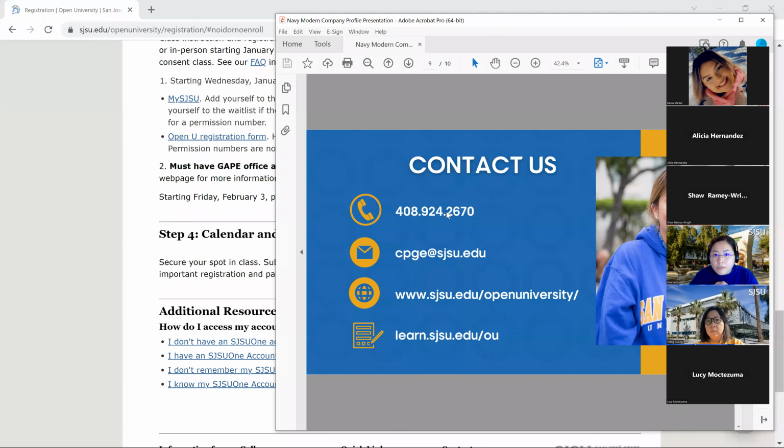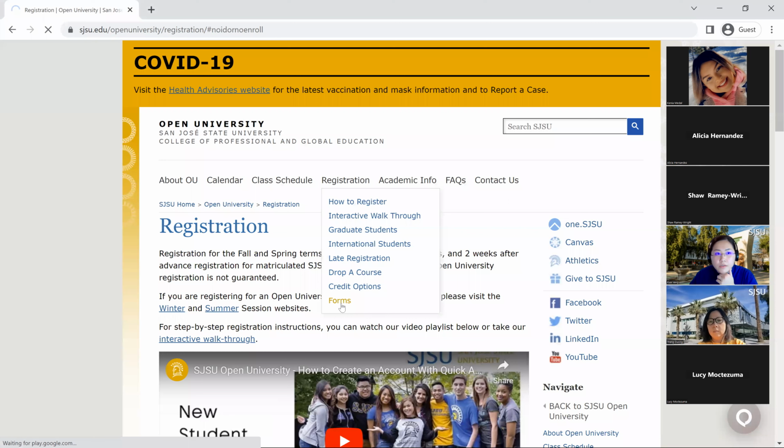All right, on our registration page, we were at the registration page earlier. To get to the form, under academic info or under registration, you'll see a link to forms. When you click there, it'll take you to the page. Give me a second while my internet loads. Apologies for the slowness.